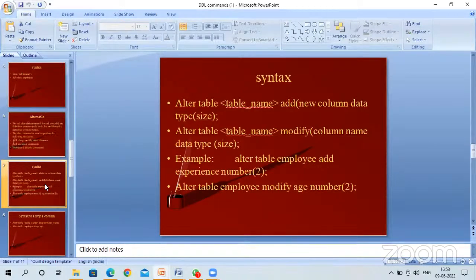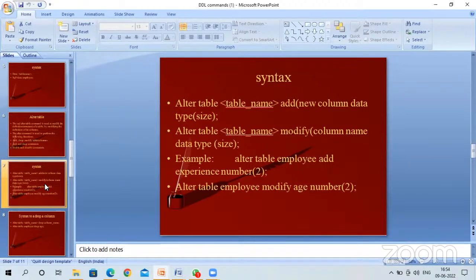You are adding a new column, so the column name, the data type and the size have to be given here. Next we have ALTER TABLE table name MODIFY: here we are modifying the column, so modify column name, data type, size.